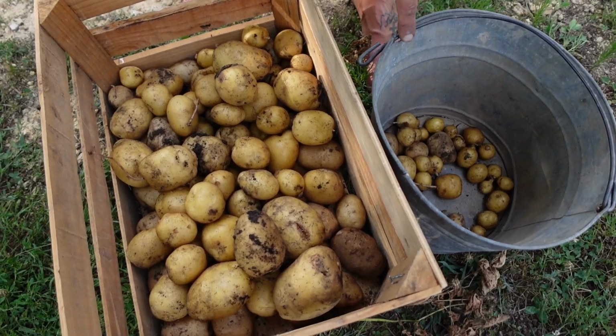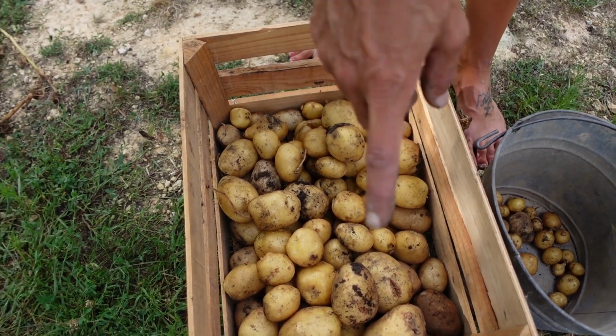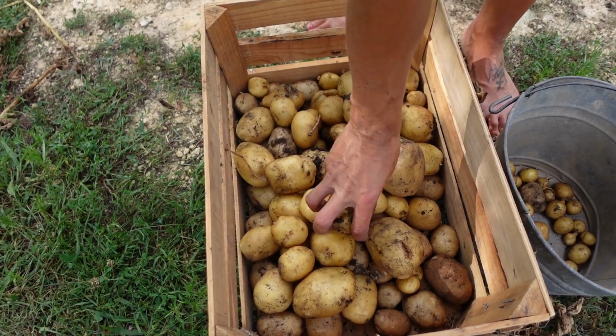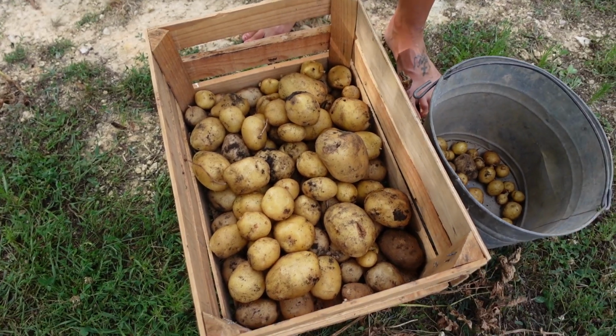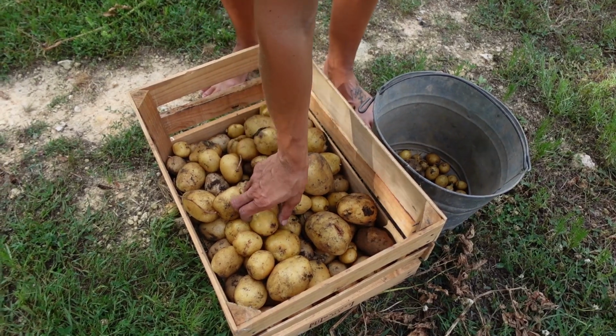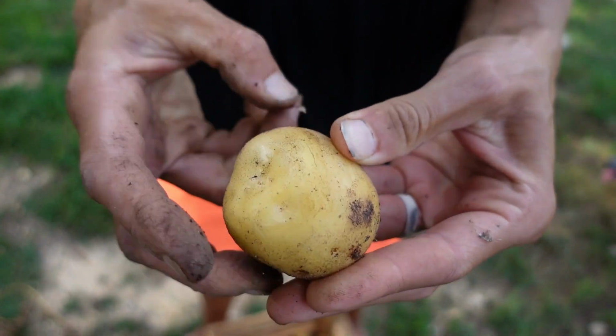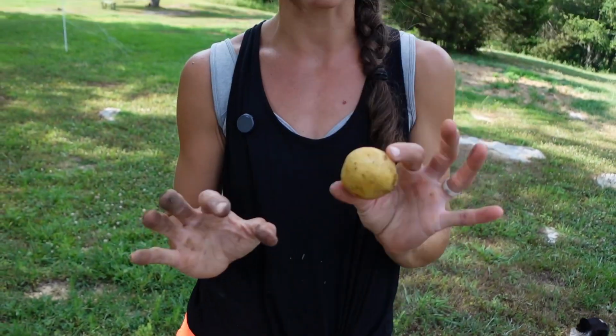So these potatoes we'll use for breakfast. I'll just saute them, cut them in half and put them in a cast iron. And then these we'll use for baked potatoes, potato soup, potato salad. We will cure these and then we'll use them pretty quickly, so they're not going to store very long. And the great thing about potatoes, when they're fresh like this and you rub the skin, it's soft and it comes right off. And a potato with soft skin like that is so good. If you've never had a fresh potato straight from the garden, plant some potatoes. It's just nothing like it, because once they cure, the skins kind of harden. They're still very delicious, but something about a soft skin potato, so good.